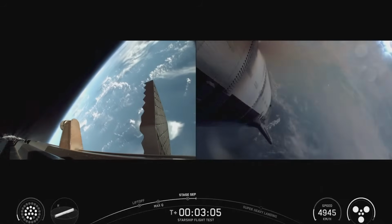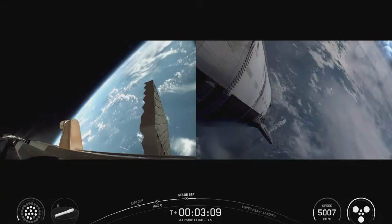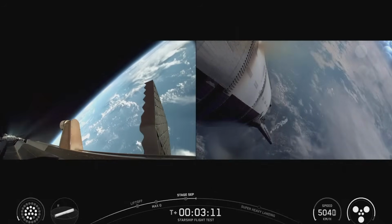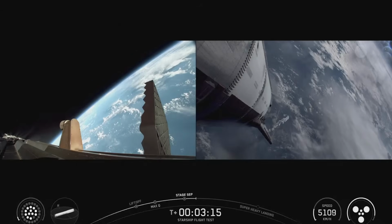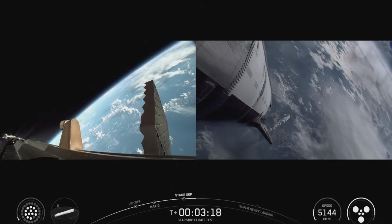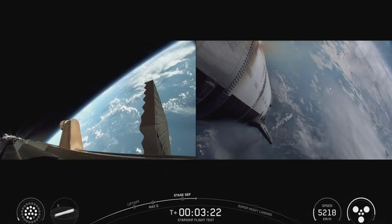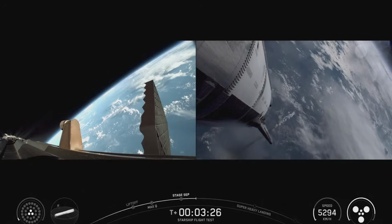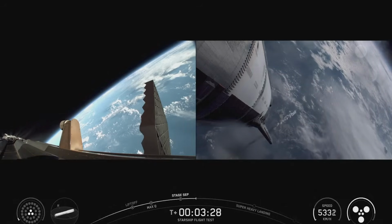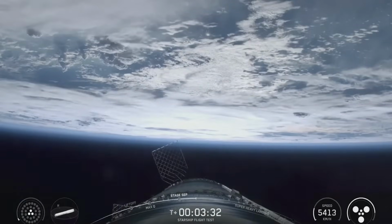Booster is doing its boost back burn, continuing now towards its splashdown site in the Gulf. We are seeing all 6 Raptors lit up on ship. You heard them report ship chamber pressures nominal, so that chamber pressure, just that expected thrust level in those Raptor engines on the ship. 3 vacuum optimized, 3 sea level, power and all telemetry looking nominal. Good.